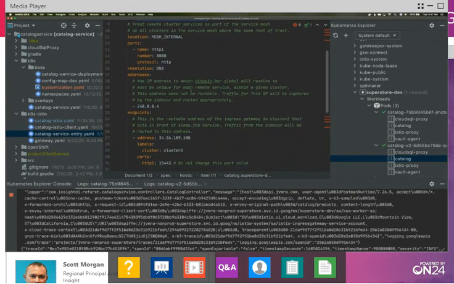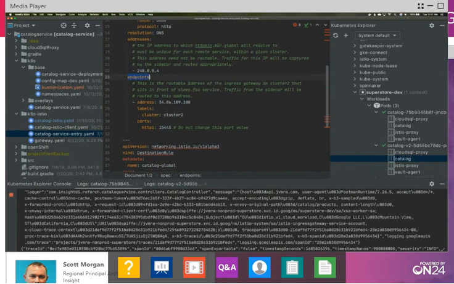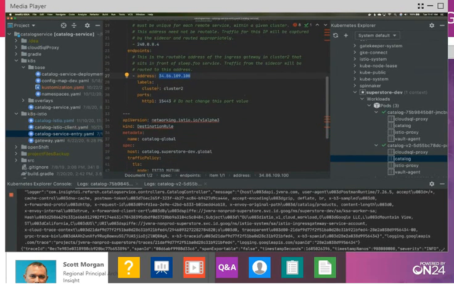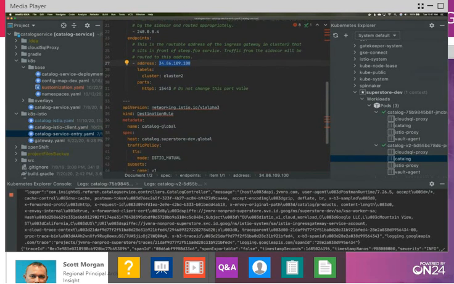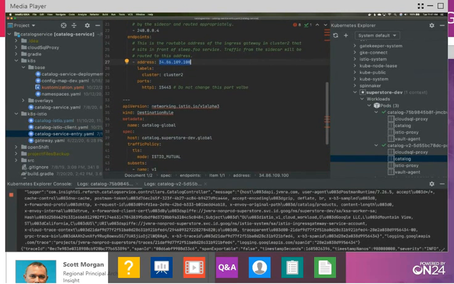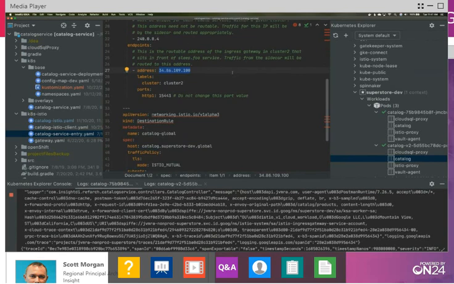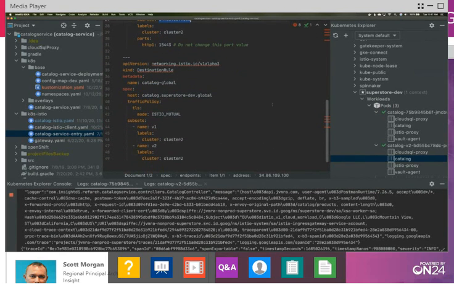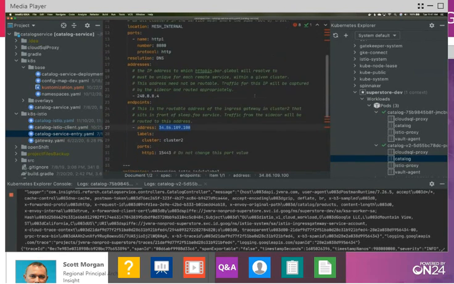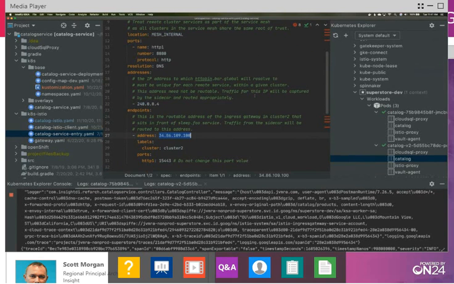I'm not going into all the details here, but basically I have my endpoints that say, here's the IP address of the remote cluster. You could have a router in front of it and do failover and different things. But the bottom line is, this knows what cluster to go after. There are some other rules in here that I have to add, but that's how you wire this up. So it works pretty well.